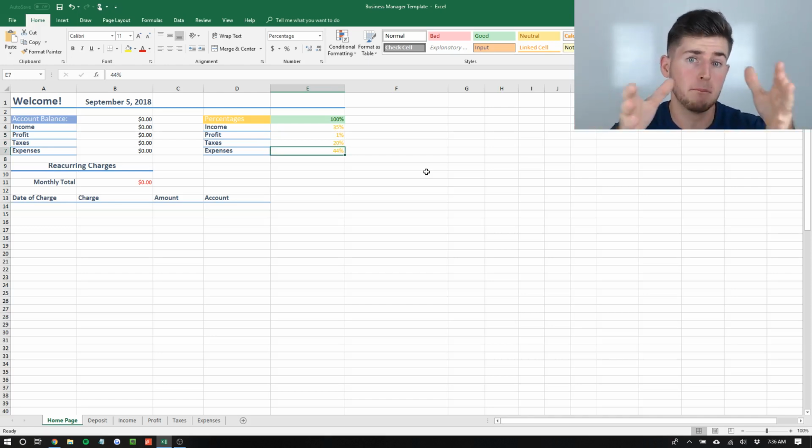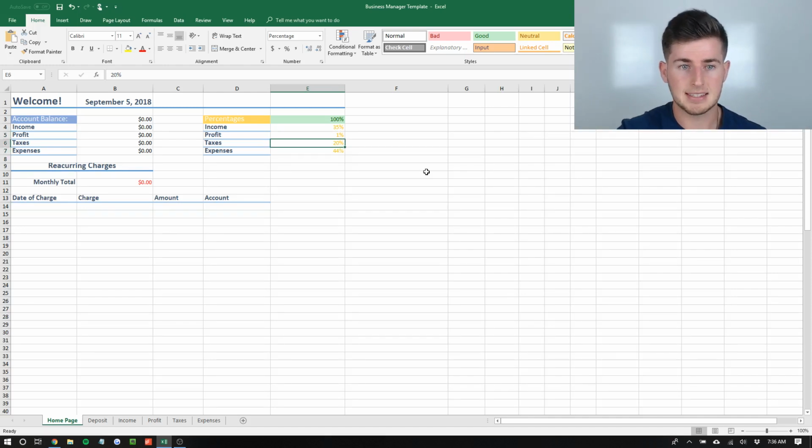Now, this is overall business income. If you charge sales tax, this taxes portion is not for sales tax. So what you do is, if you charge sales tax, immediately put that in a different account, and then the leftover after the sales tax is where you deposit in here.